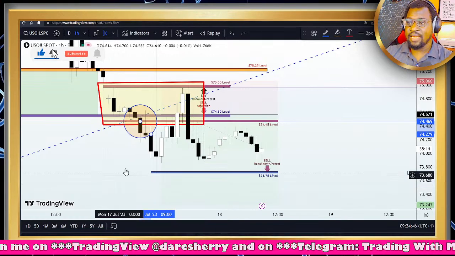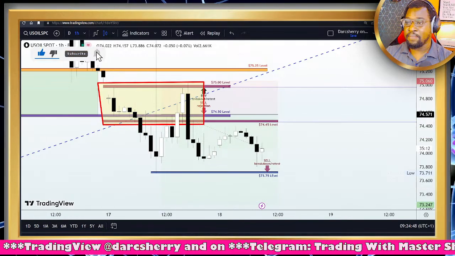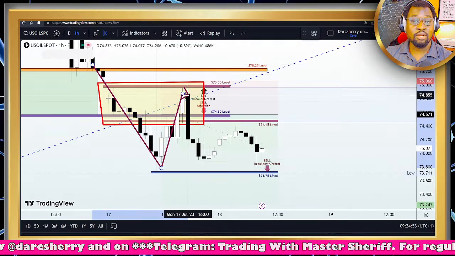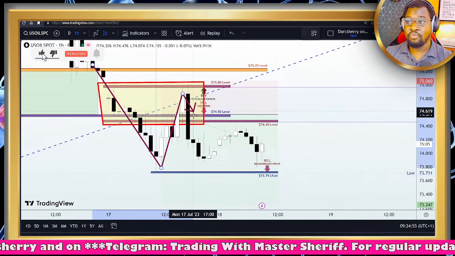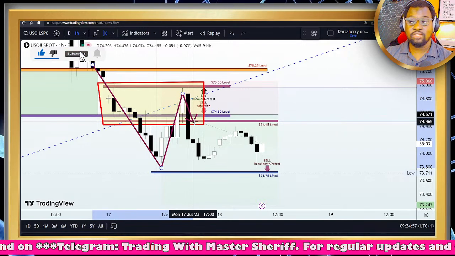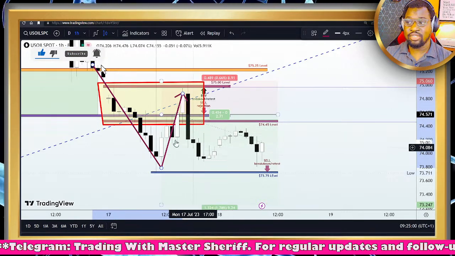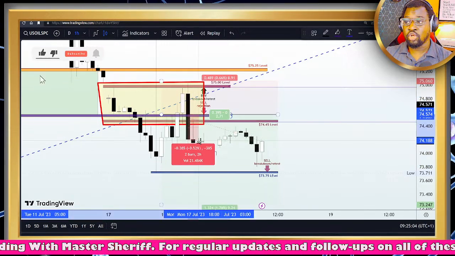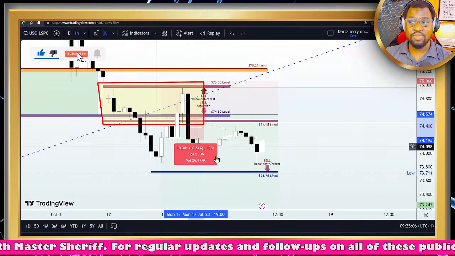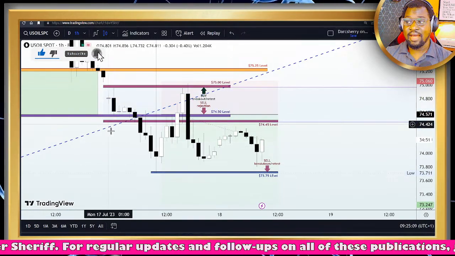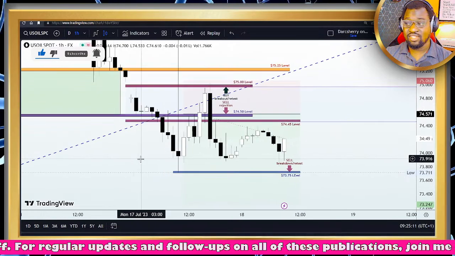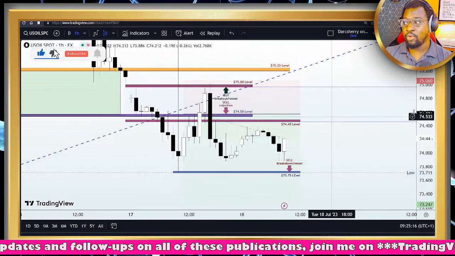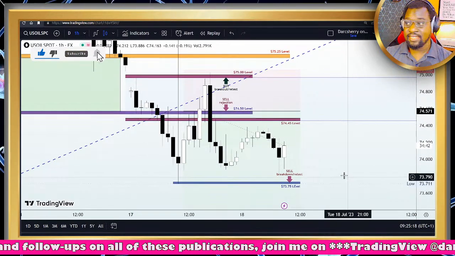Then we saw the same thing happen here. Price action came back again to retest the structure that was broken with another bearish engulfing candle, bringing price into the sell stop order here to push price again to the downside. At this point in time, if you're still in a sell position, you will currently be running with about 37 pips in profit. In fact, I will be advising you at this juncture to move all stop losses to the entry point. And we are going to be talking about why that is in a moment.